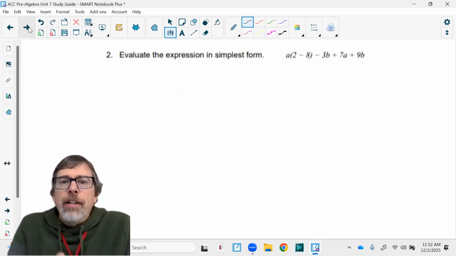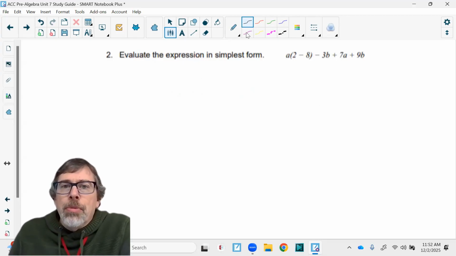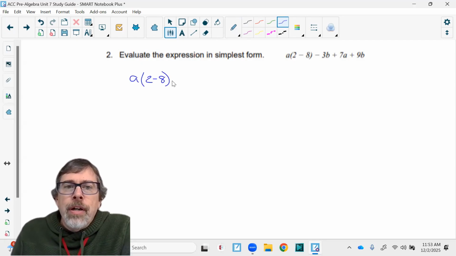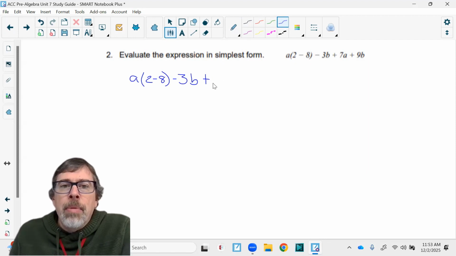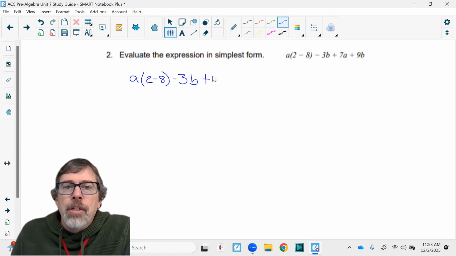So that is the answer. Number 2, evaluate the expression in simplest form. The first thing I'm going to do, and a lot of students are not doing this, is follow the rules and rewrite everything. Show all your work. I know most don't, but then you're going to get errors in values and errors in positives and negatives. So you need to be really careful, attend to precision when you're doing math, and the only way to do that is to show all your work.